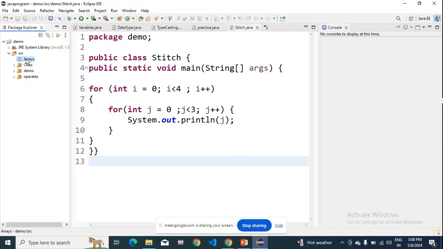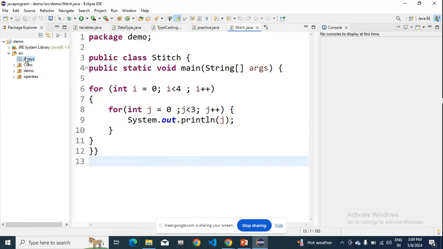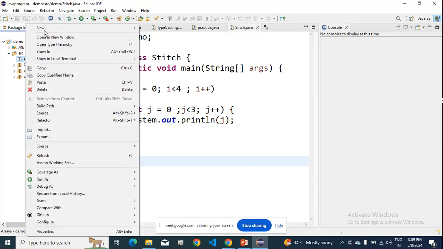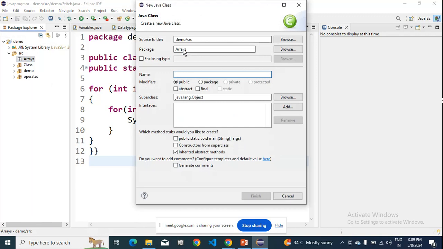So I have created one new package called arrays. Inside that I'll be creating a class. I'll create array one only, or else I'll take car.